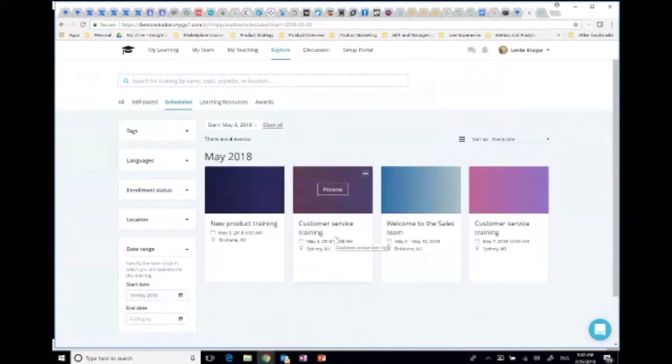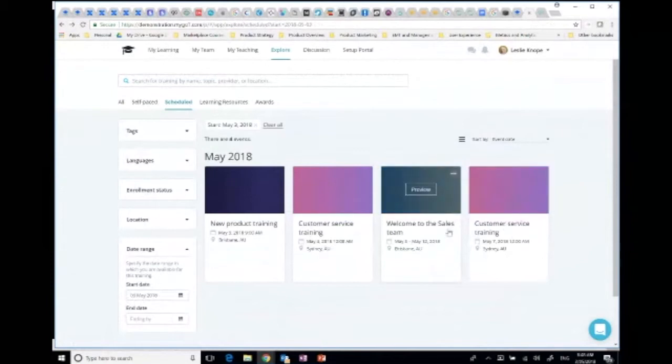We've also modified it so that you can better see. So for example, this one here, welcome to the sales team, you can see that there's a period on the event. This is actually quite important, especially as previously it wasn't showing the from to dates, which is very important so that people can understand it's an extended period of time. The other ones that we have now, as you can see, have multiple events, and these actually show up much more effectively in this view.